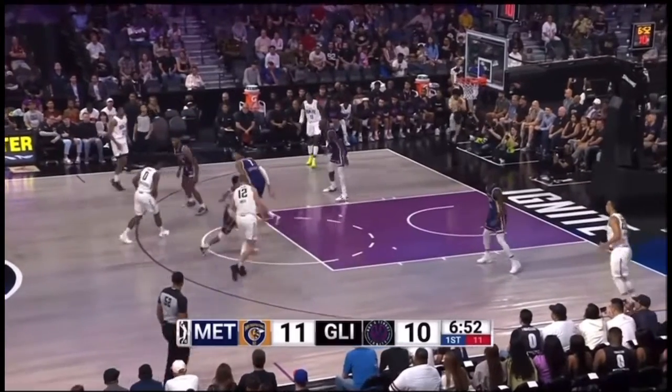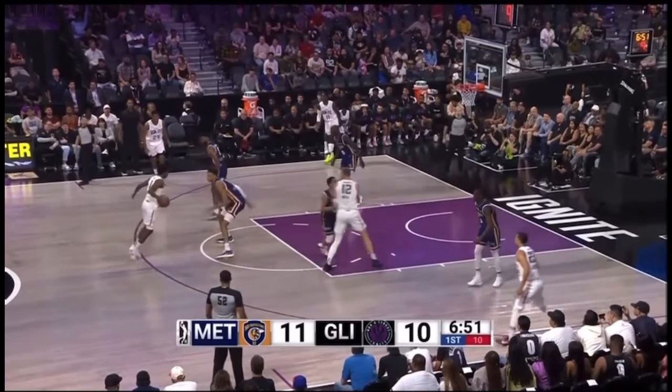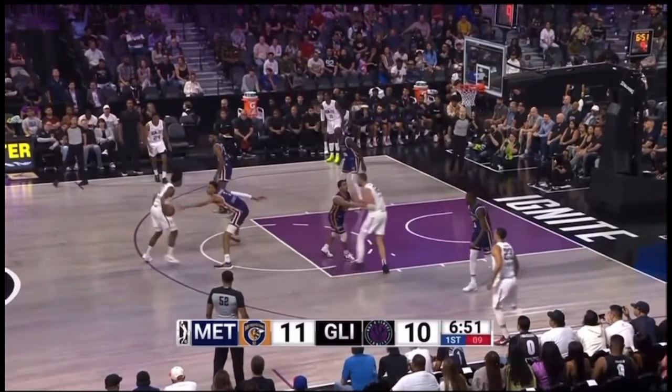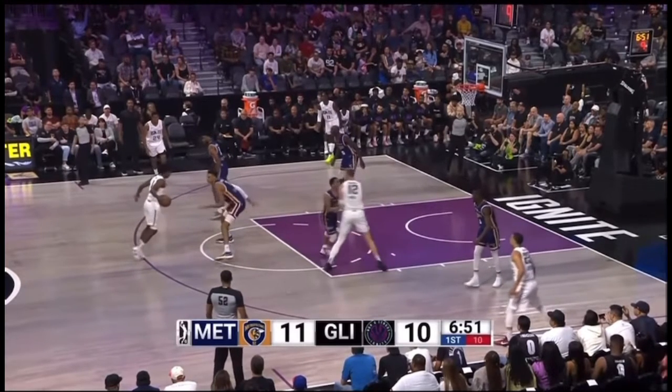But anyways, Scoot gets the ball here. He takes a quick pound dribble here. Okay, watch how he raises his shoulders and raises his body as well, so he's got the threat of the drive and the shot. But Wemby's got his left hand out. He is ready to contest, and he's got his hips bent down. Look how low Wembanyama gets. This is on a side note. He is ready for whatever is about to come next with Scoot Henderson.